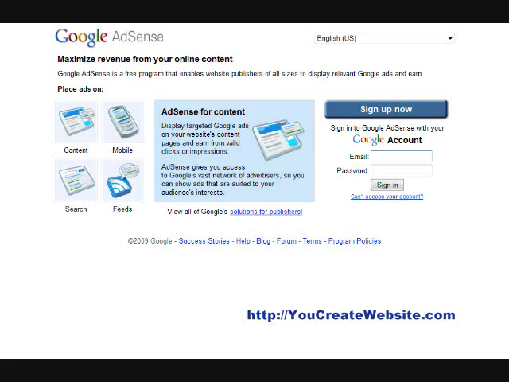Let's say another web page on your same website is about cars. Now the ads should be about cars or they should be relevant to cars. And then basically whenever your website gets visitors and they click on these ads, you make money. That's why the pay-per-click advertising program tries to make the ads relevant to the content because they figure people are coming to the website because they're interested in that, so they're more likely to click on those ads.